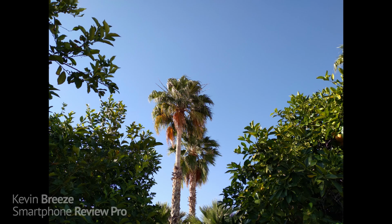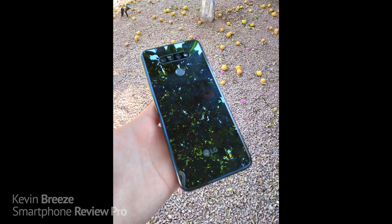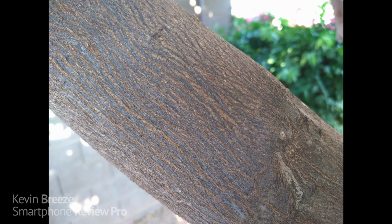So Samsung really does pack in all the various features that you'd want with the cameras on the device. And I'm just really glad that the quality is good enough where you can share it on social media and nobody's going to be making fun of you. Of course, you're not going to win any photography awards with the cameras on this device, but at the same time, it will get the job done. And of course, when you buy this phone, it's not going to be leaving a big gap in your wallet. But let's now take a look at some video samples.